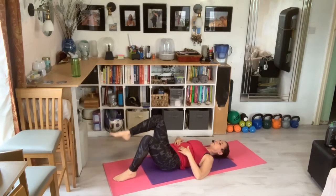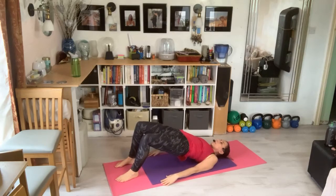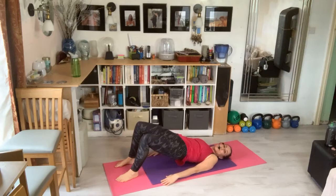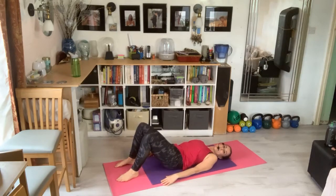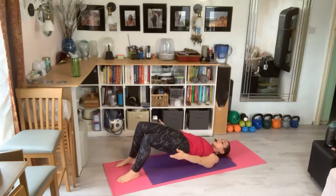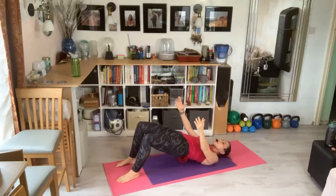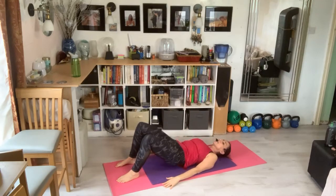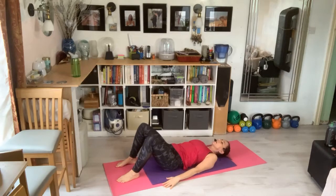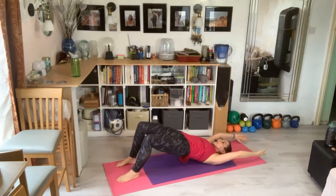Okay, put your legs down if they're up. Tilt your pelvis towards you, flatten your back, squeeze your glutes. Take it all the way up. Hold it there. Lower down one vertebra at a time. And again, tilt, squeeze. Peel yourself up. Hold at the top. Now either lower or stay there. Float your arms overhead. Bring them back in. So if you just want to go up and down, that's okay. And then roll down. Just whatever option you're doing, just concentrate on peeling up and rolling back down again and through the spine.